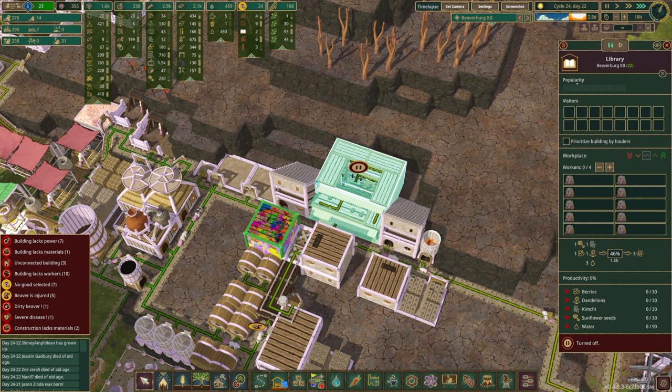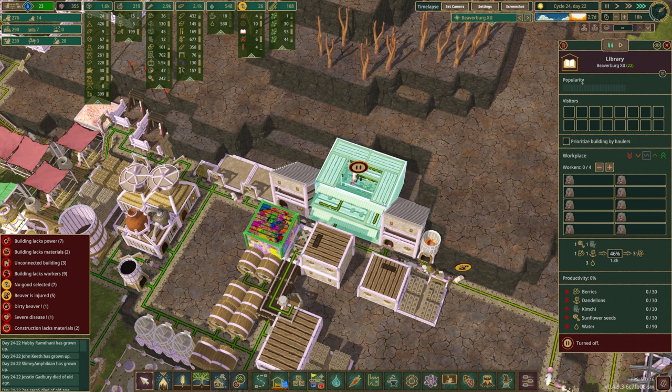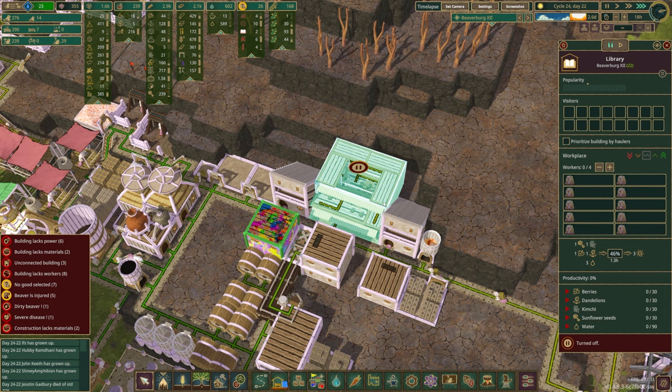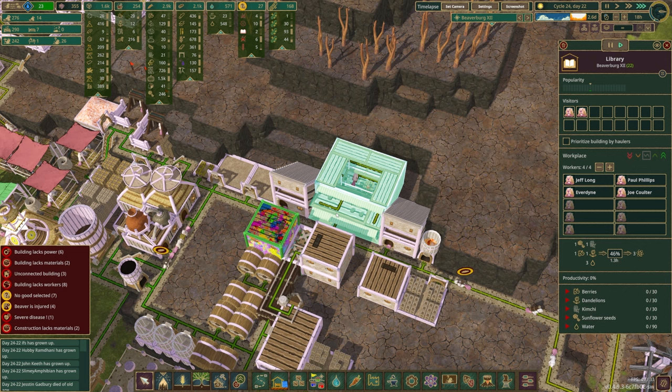Yeah, scaffoldings. There we go. And we probably should turn the library back on, but I don't know. Food-wise, I don't think we have enough berries still. Dandelions. I love the implication they're just eating the dandelions and not drinking the tea or anything. But I think we could sustain having a couple beavers in here, so we'll try that.